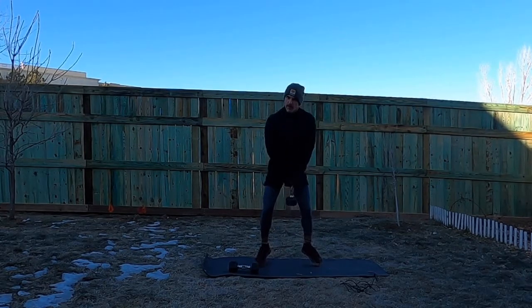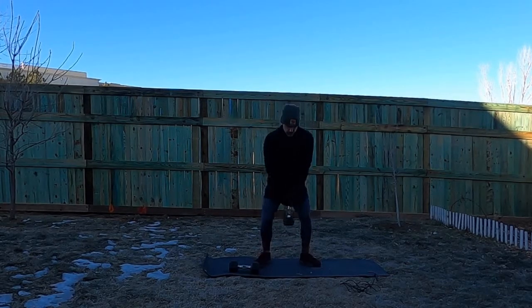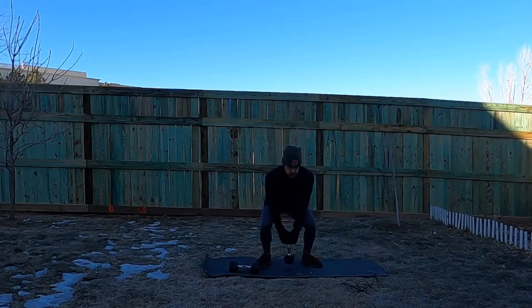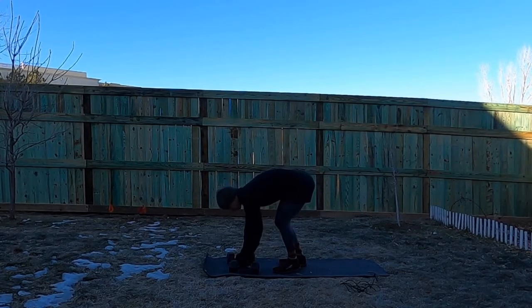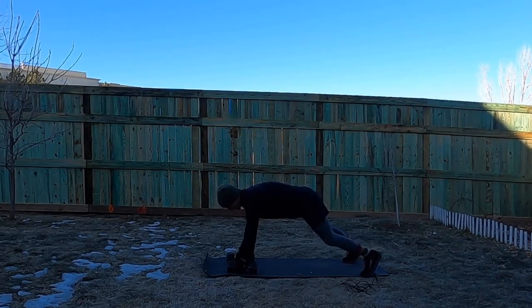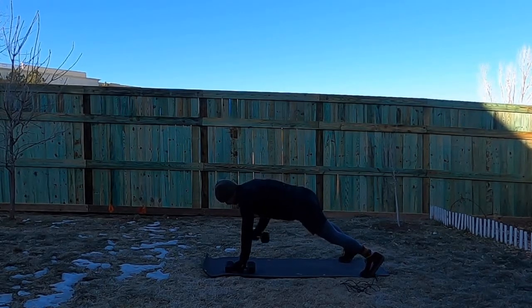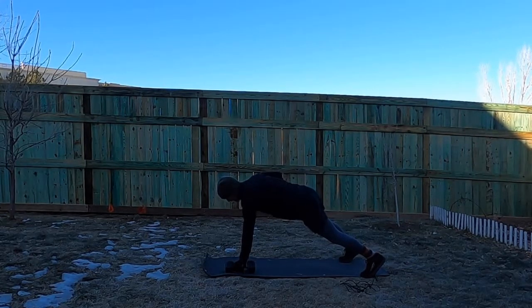Shorter time blocks, we're gonna pick up the tempo a little bit. As soon as you're done with the jump squats or the lunges, go down doing the tricep kickbacks. These are 10 a side. So 20 total reps, 10 a side.